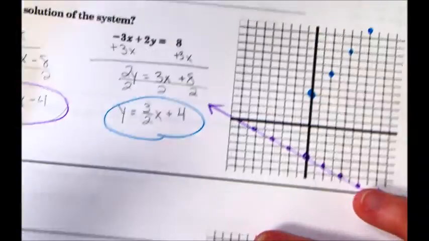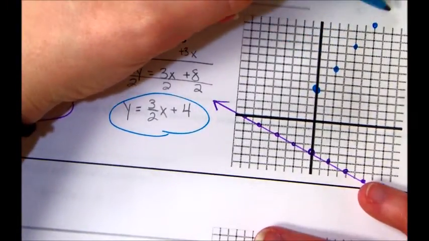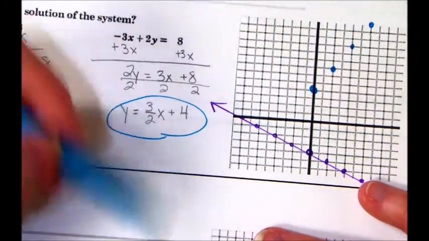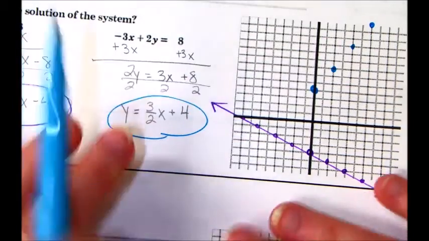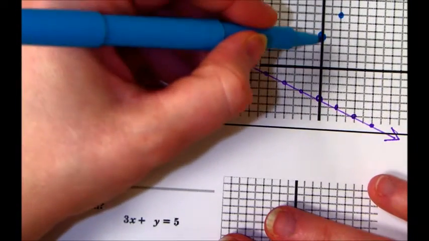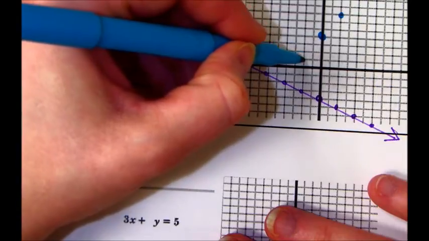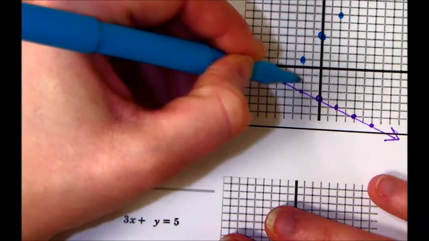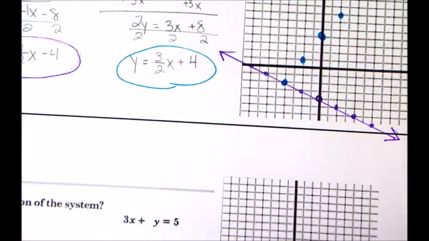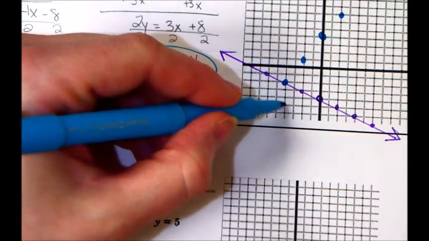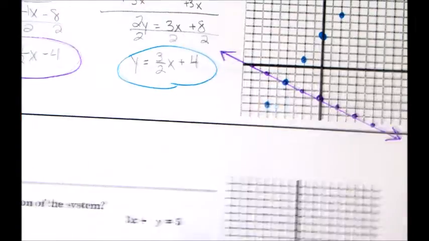I'm also going to, you can see I'm getting further away as I go this way, so I'm going to come back down so I can try to meet my purple line over here. So I'm going to go 1, 2, 3, left 2. 1, 2, 3, left 2. Do you see how I hit the mark? Like I hit the purple line right on?